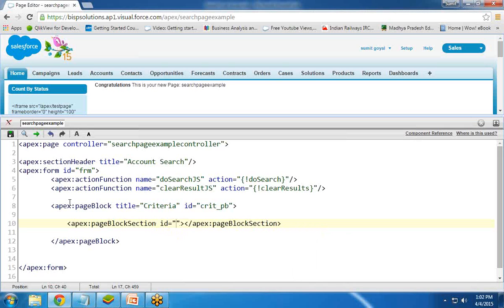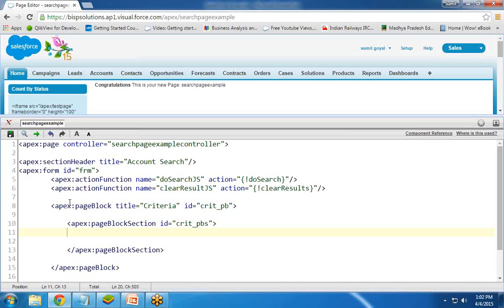ID is equal to criteria underscore page block section, and within this page block section, we will create one output label. So Apex colon output label, and give this output label a value. Value is equal to search for, that's the value.